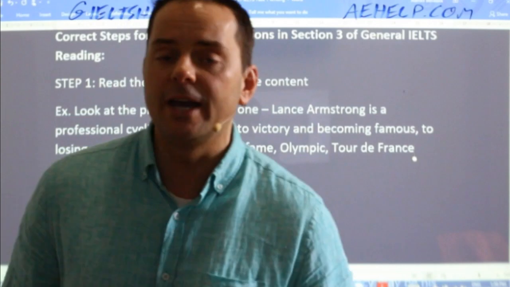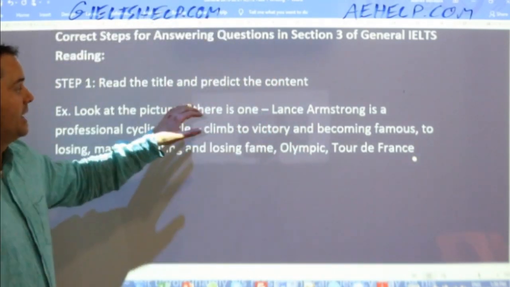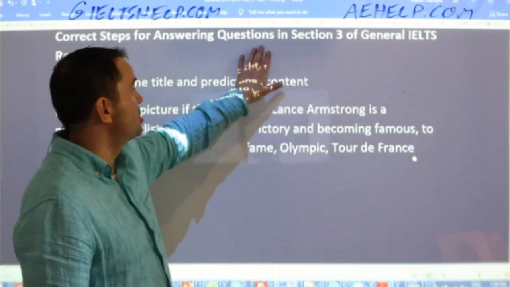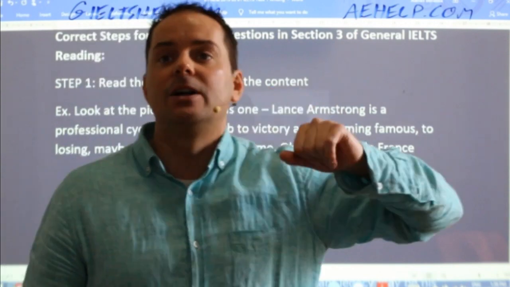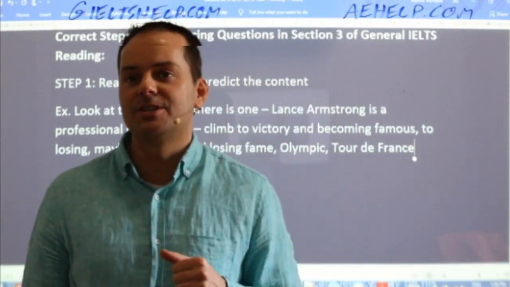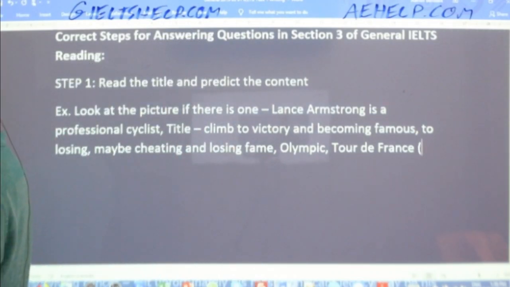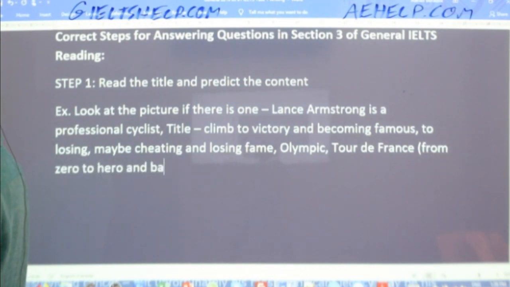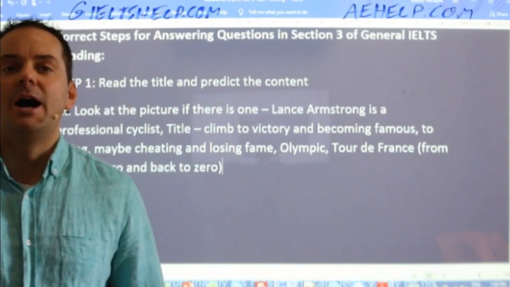Fantastic. Good. Okay. What do you do next? So that's your step one. Always read the title, predict the content. This is especially true for section 3 of general IELTS. Okay? Amandeep says from 100 to 0. Amandeep, we also say from 0 to hero and back. Yep, possible, sure.